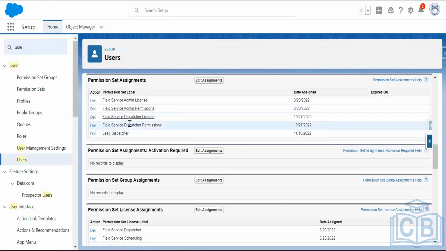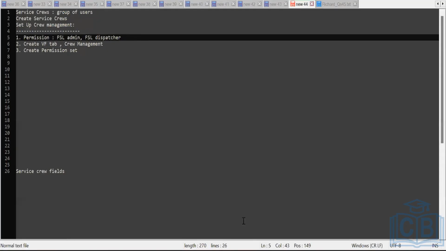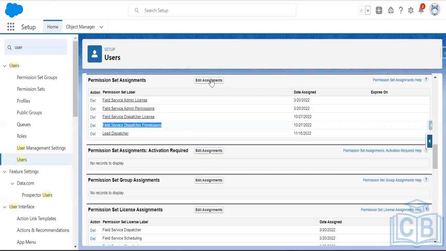FSL admin permission is there and dispatcher permission is there. The first criterion is being fulfilled. Now go to the next criterion. I need to create the VF tab and I need to set up the crew management.